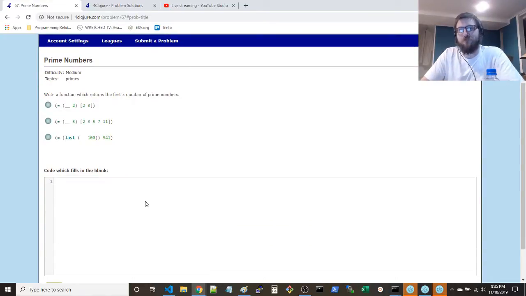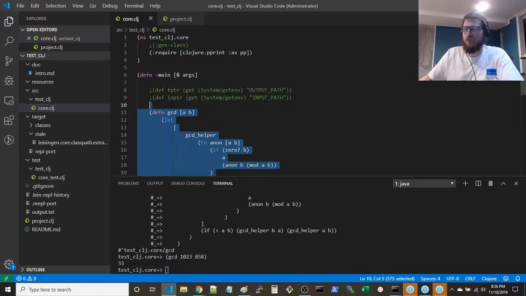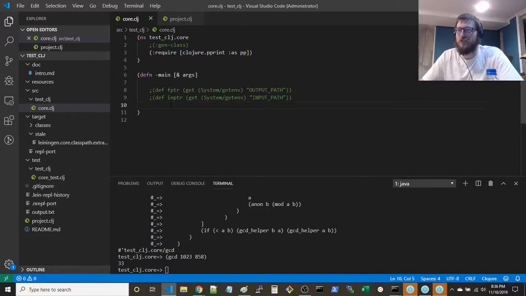I think it's fine. Write a function that returns the first x number of prime numbers. So the sieve of Eratosthenes looks something like this. We'll write it in here. Sieve of Eratosthenes. The way it works is you have a list of numbers, right?